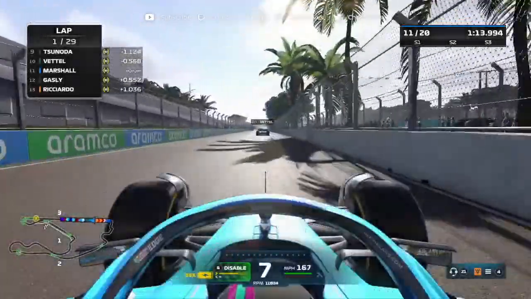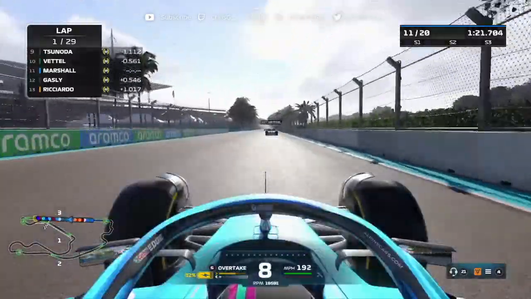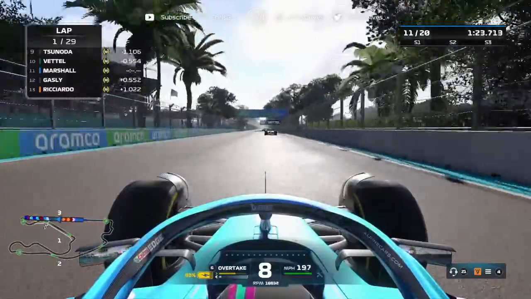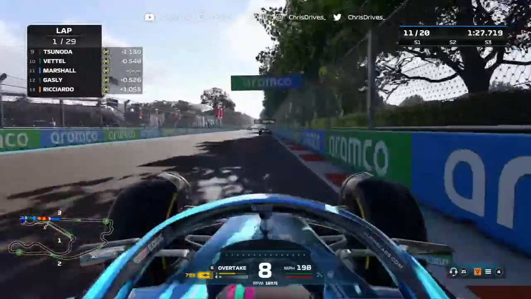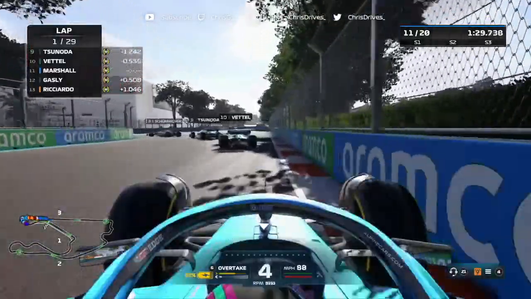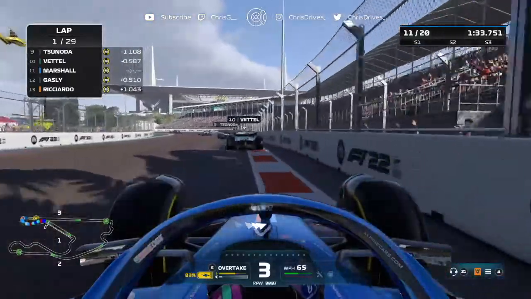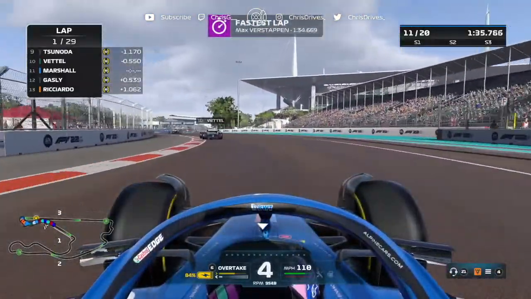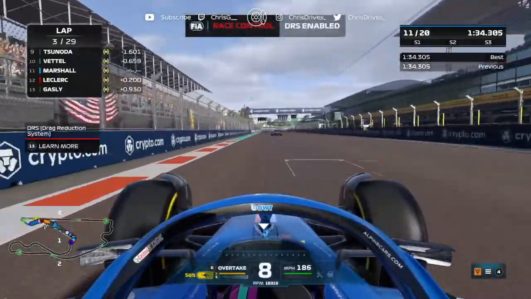We've generally got decent straight line speed in the Alpine, but obviously the AI in F1 22 have just got godlike straight line speed, and this has got a very long straight in it, so fingers crossed we can keep pace as we come around to complete the first lap. Sebastian Vettel's made his way up into the top 10, as has Yuki Tsunoda. Oh, sorry, Yuki Tsunoda was in the top 10 already, sitting in P9. Mick Schumacher making his way up the places.